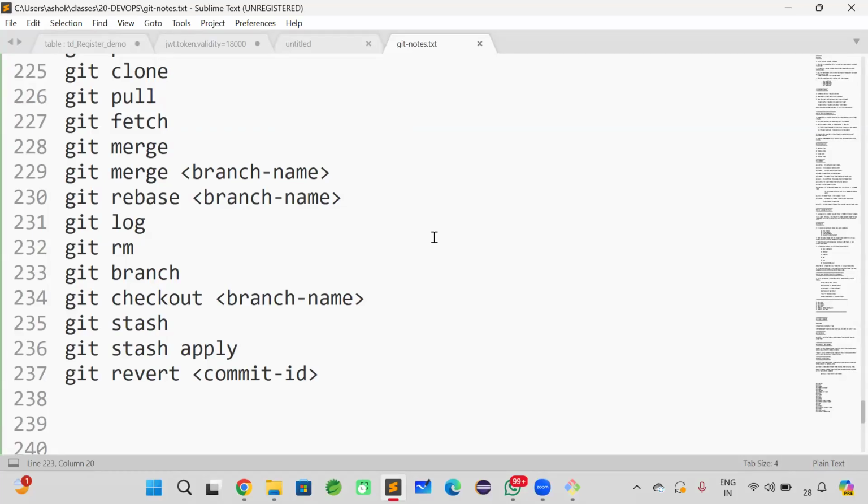So in such cases, we can just give git stash so that it will store our task data temporarily, and once our changes are asked to be unheld, then we can apply git stash apply. Then if we want to commit the changes, we can commit them, and once pushed to the central repository, it will be reflected there as well. And then git revert command, git revert along with the commit ID, where the changes which are not required can be reverted based on the commit ID.